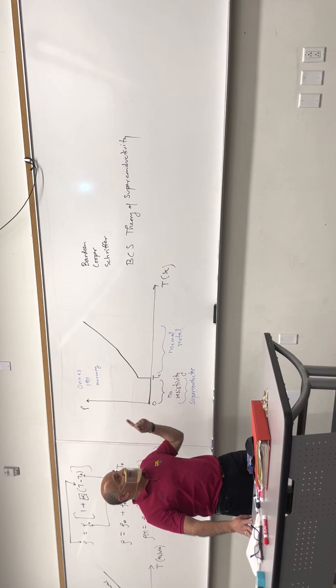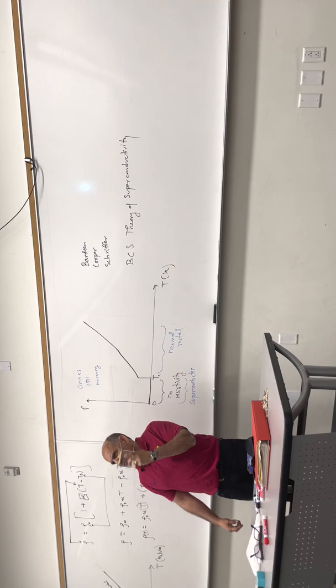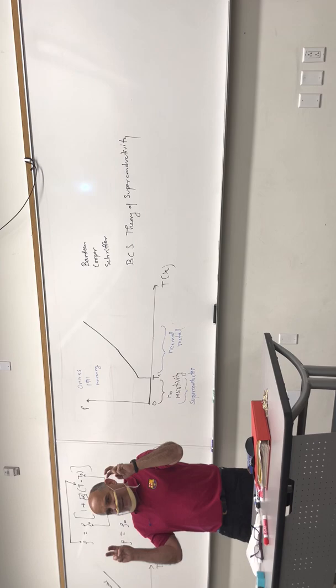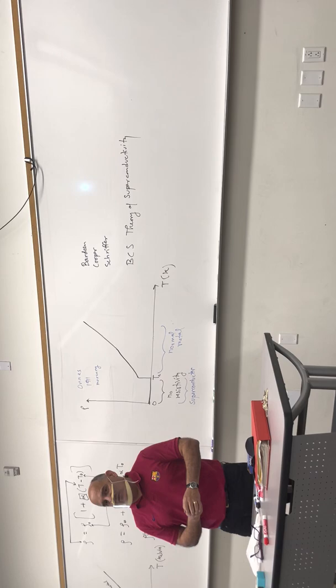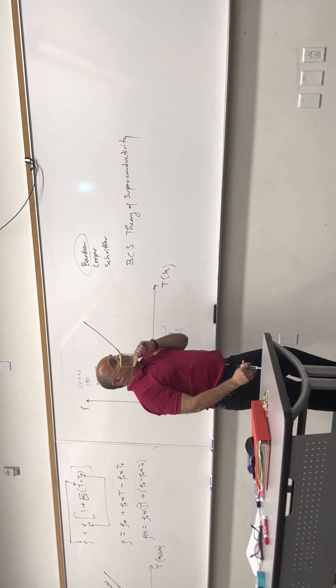What's involved in the theory of superconductivity are electrons in the material that end up attracting one another. I mean, who would have thought of that? Electrons hate each other, they're negatively charged. But through interactions with what are called lattice phonons, vibrations in the lattice material, they can end up attracting one another and forming what are called Cooper pairs. So Cooper contributed to that, and then these guys did the rest. Bardeen won the Nobel Prize in Physics with these two other people for the theory of superconductivity.